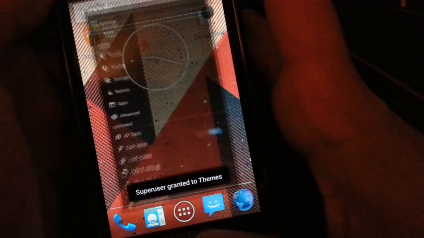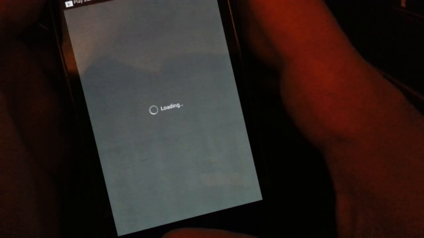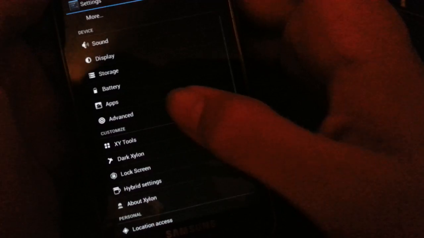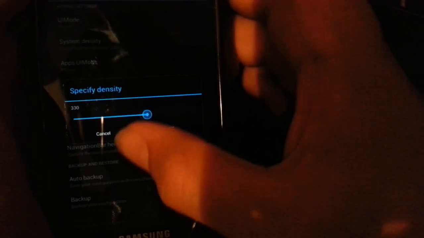App density, put it all the way back. Per app layout and everything. Because I still forgot, like, the market, look how it looks. I'm going to change the DPI. Damn! I should put it on 320, I forgot. Hold on. Hybrid settings. Yup. App density, I should put it on 320. Or 250. Because I still remember on ParanoidAndroid, I used to keep it on 320. Now it's going to work.